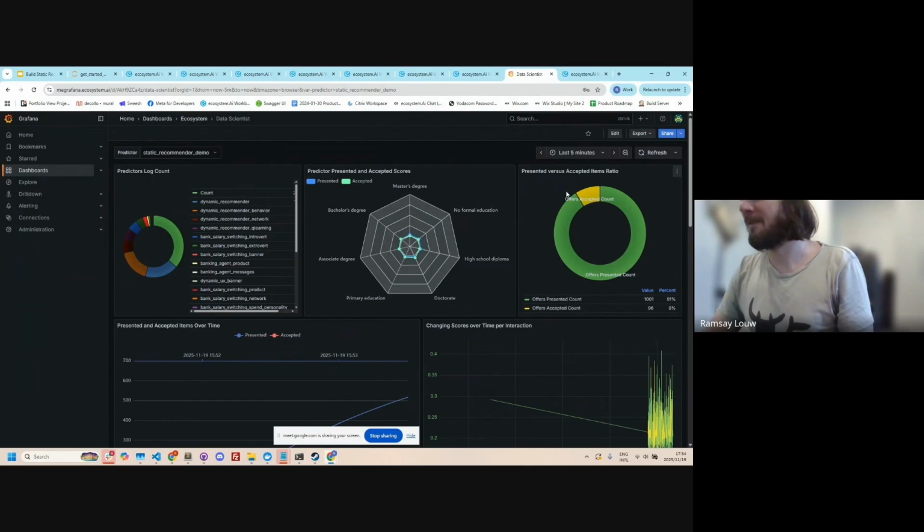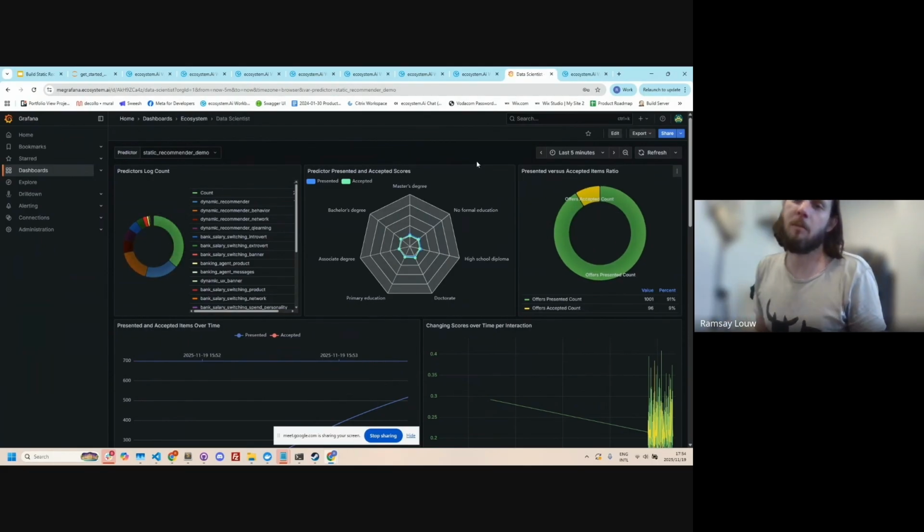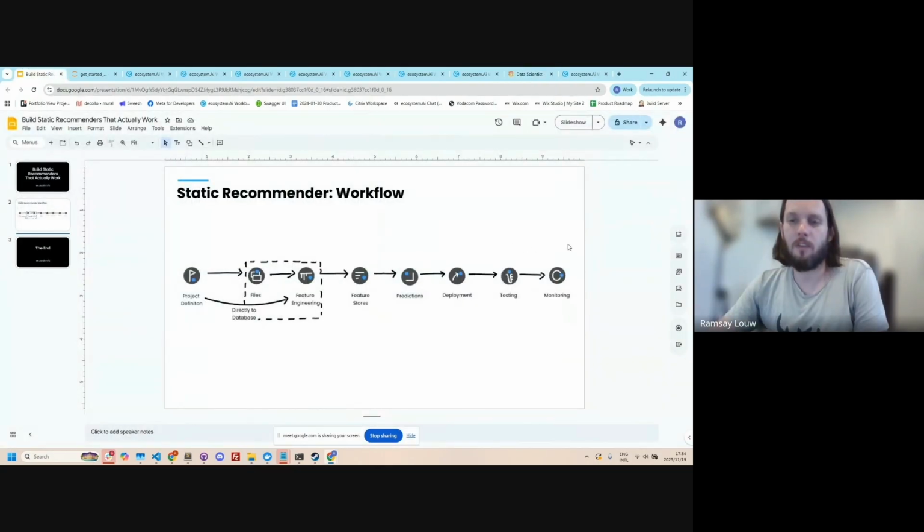There's no Python version of the visualization here, since it's just this. But once you get to this point and something seems hinky, some offer is getting over-recommended, that's now where you're going to go back to your flow and make sure everything is working the way it should. I think I completed this, yeah, that's pretty much it.